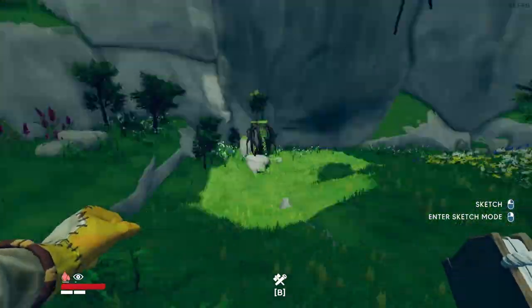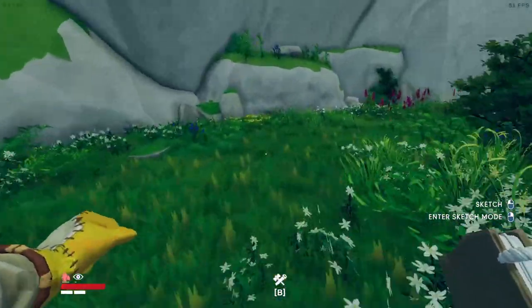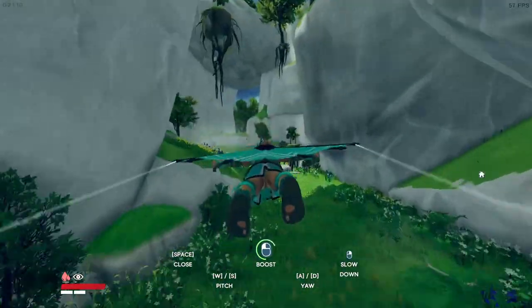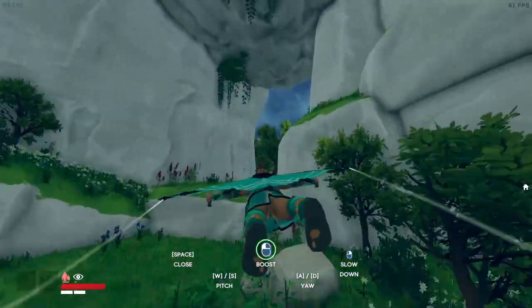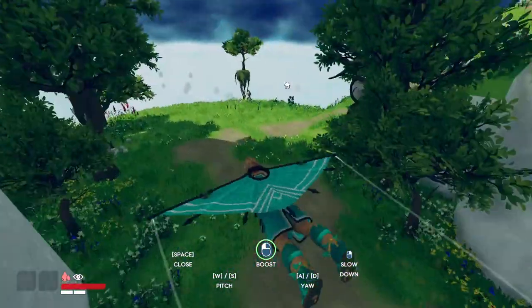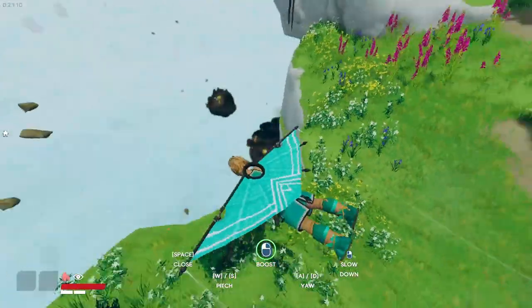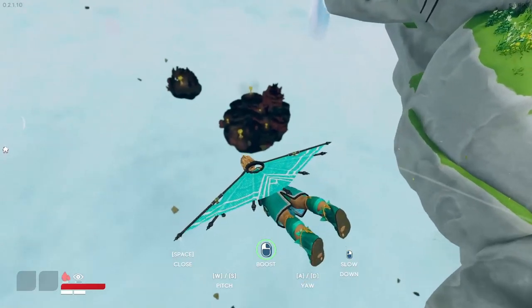So this one is a passage. Goes around in here. And we can go in here. Okay. Got it. Got it. Gotta find more paper. Got it. Okay. Let's take a peek at those. Shall we?